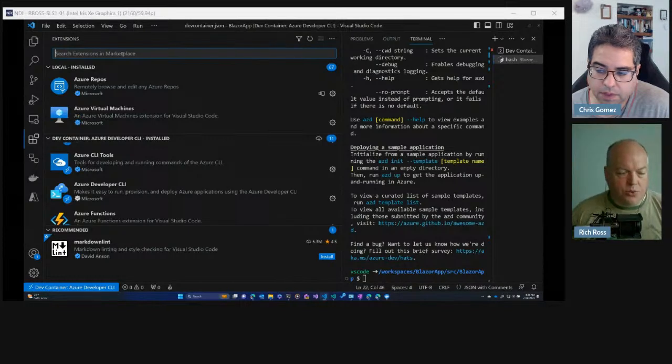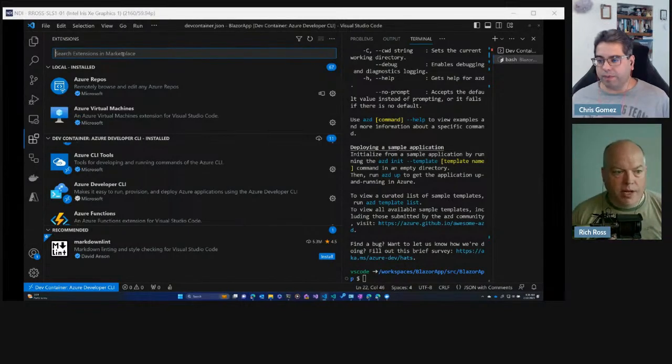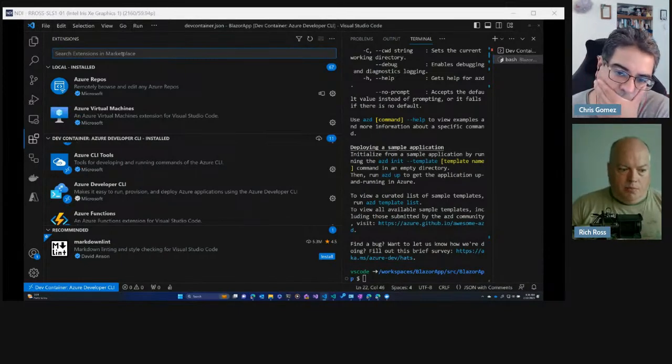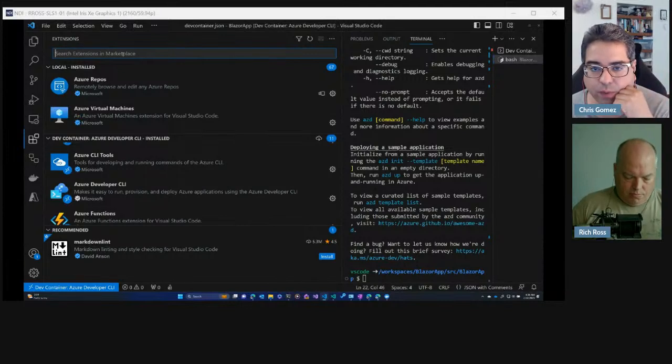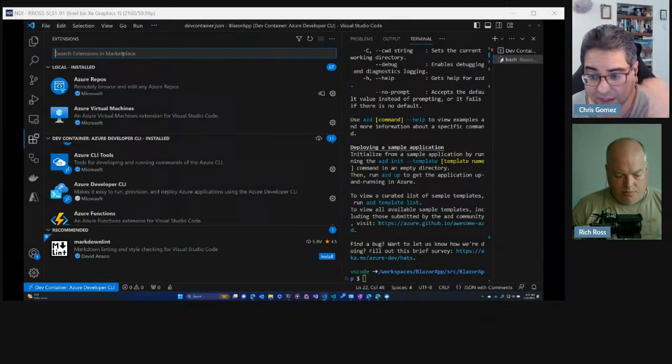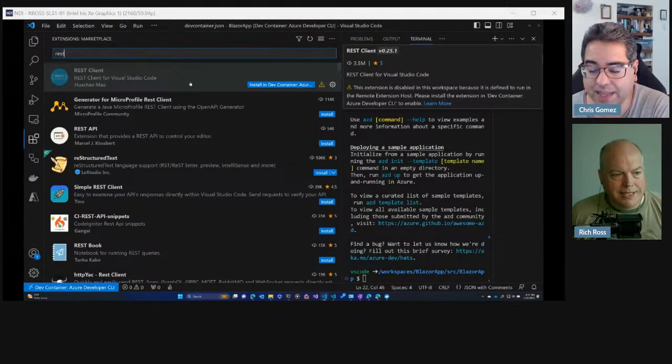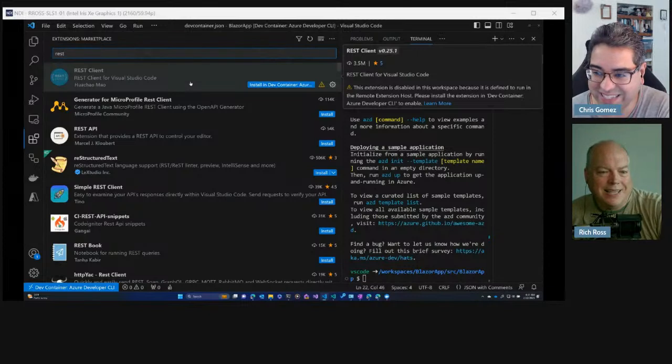I guess it doesn't even necessarily have to be super useful, but what about the REST client extension? I'm just trying to pick something that I know for sure is not in the container.